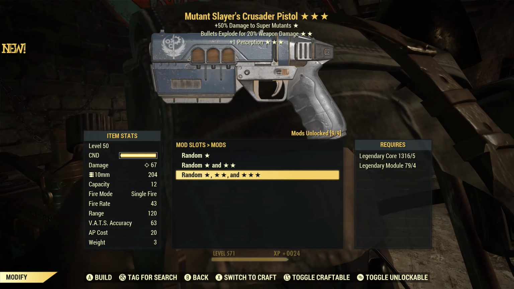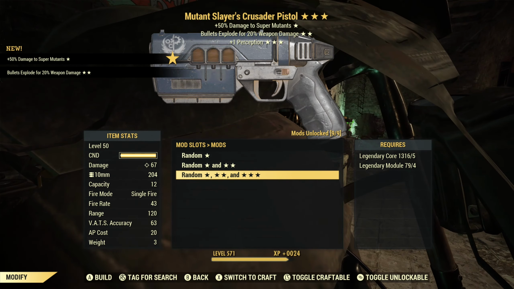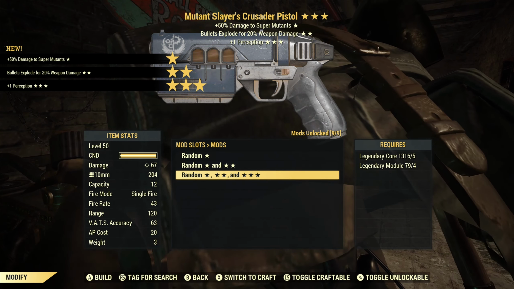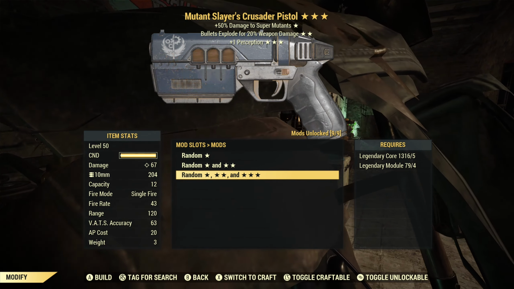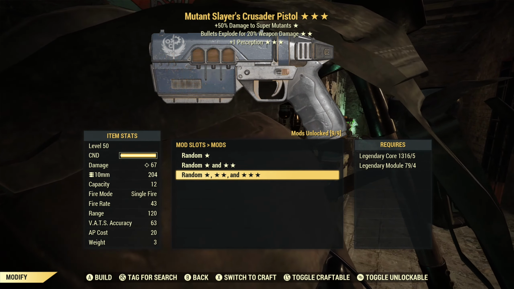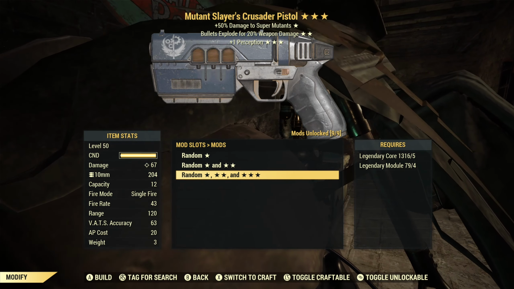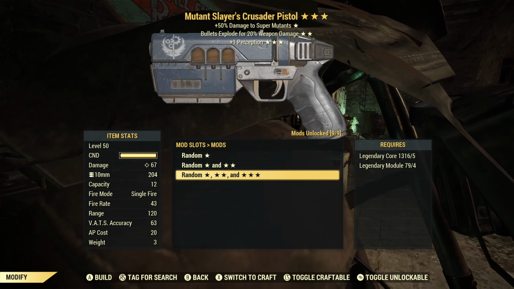All right, next up, we've got Mutant Slayers. Bullets explode, first appearance of that, and +1 perception. Enemy specific, no good. Bullets explode is a good effect, except I will use this with the energy mod, with the laser mod. So bullets won't actually do anything. So this is actually a 0-star weapon for me.